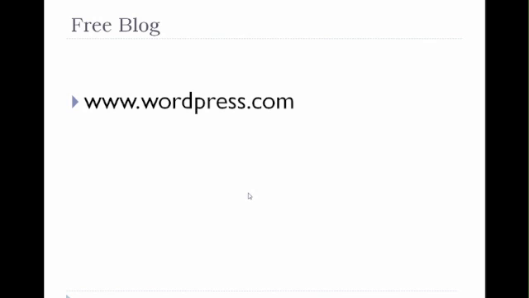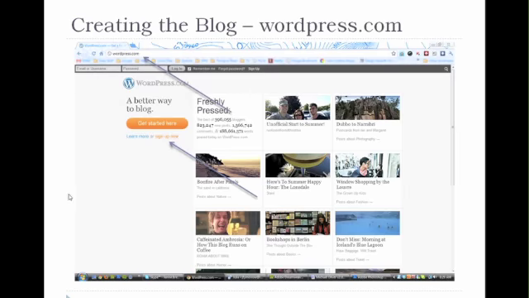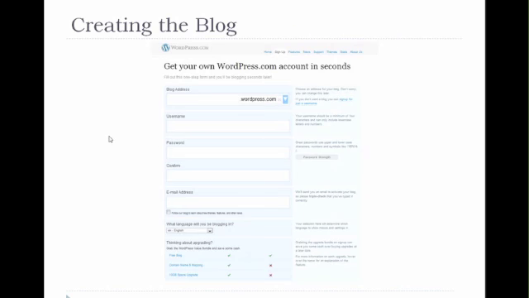Please go to WordPress.com. First thing you're going to want to do is create a WordPress.com sign-in. If you already have one, you can go to the top of the page and log in here, or click on the Sign Up Now button. It will take you to a very typical sign-up page. This is usually what you see on the internet. The first step is to create your blog address. I recommend you just use your first and last name for right now. You will be able to change this at a later date.